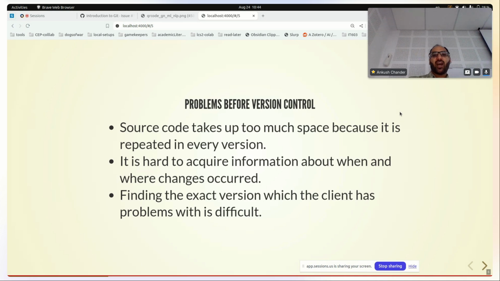The second thing is that as our software evolves, there is a need to revisit previous versions of software. Let's say something broke in my code, I would want to go back to the point of time where it was working properly, right? So this going back and forth is kind of a necessary thing for software developers, right?